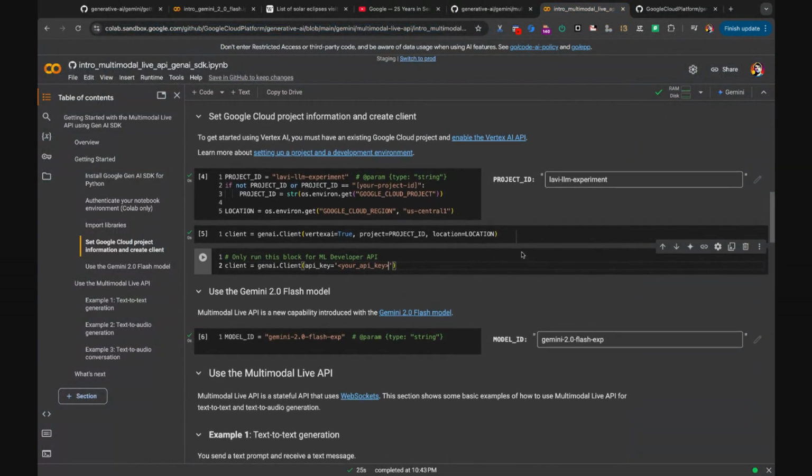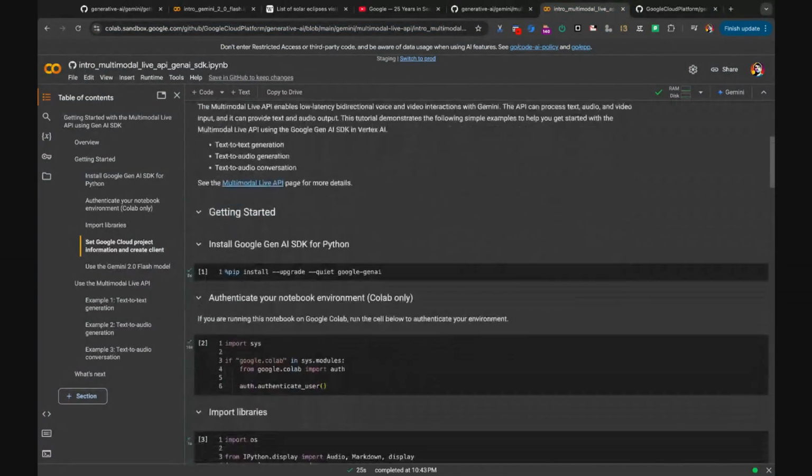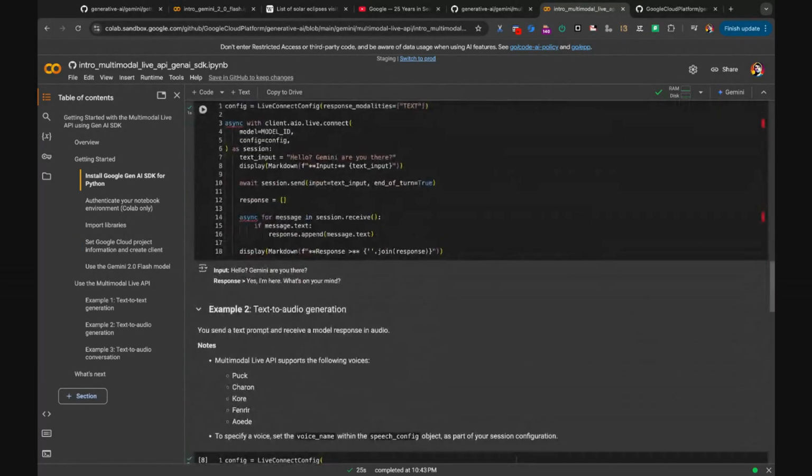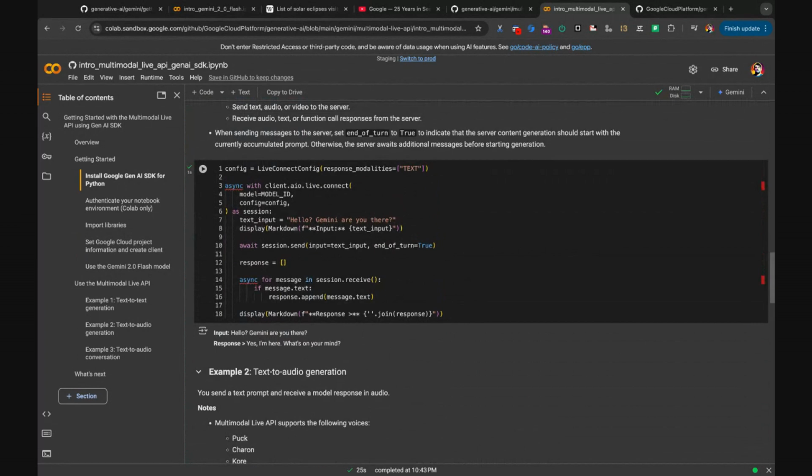And I'm not going to talk about all the initial setup because that remains exactly the same, so you're still using the same unified SDK. All I'm going to show you is how this actually functions. So this uses WebSocket. So of course, notebooks are not the right way to show a live API demo, because notebooks are not meant to do these live interactions, right? So bear with me. This is just an example of how you can actually use that API.